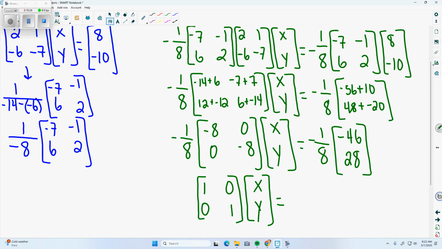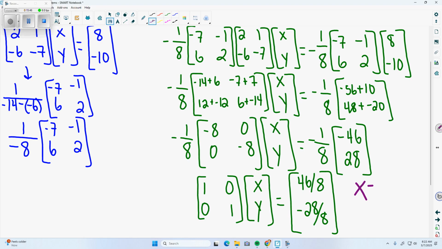Now we go ahead and distribute that negative 1/8 into each term here. So we're looking at 46/8. Watch your signs here, negative 28/8. Alrighty, be kind, be useful, simplify until you can simplify no more. Okay, so let's see, 2 goes into top and bottom of that x value, so it's going to reduce down to 23/4.